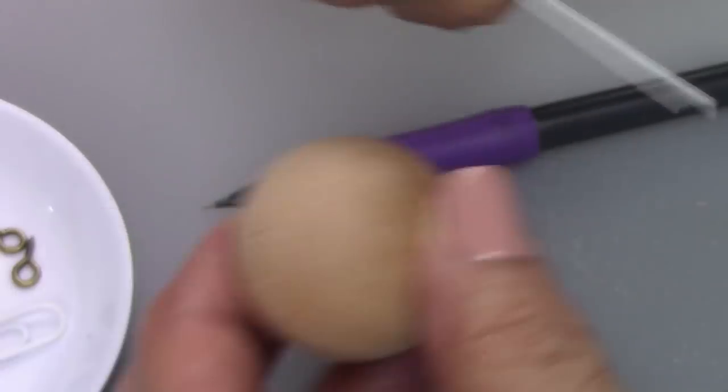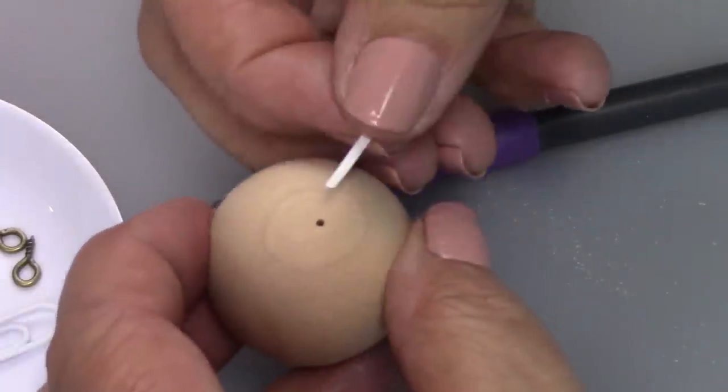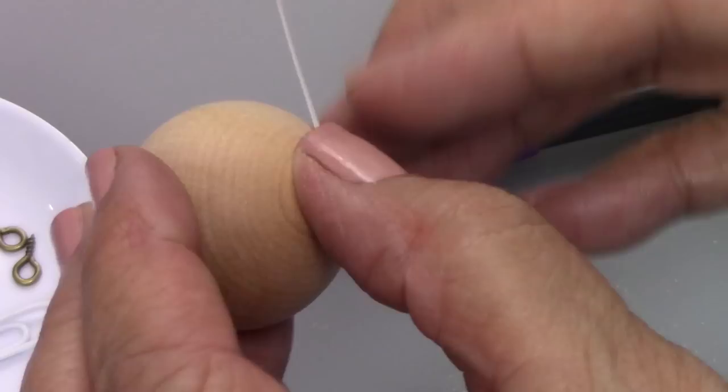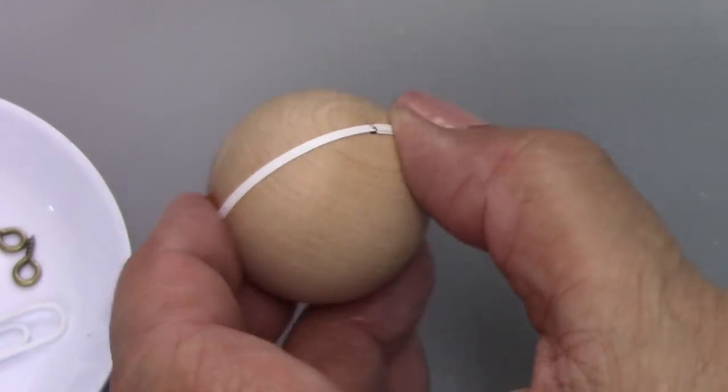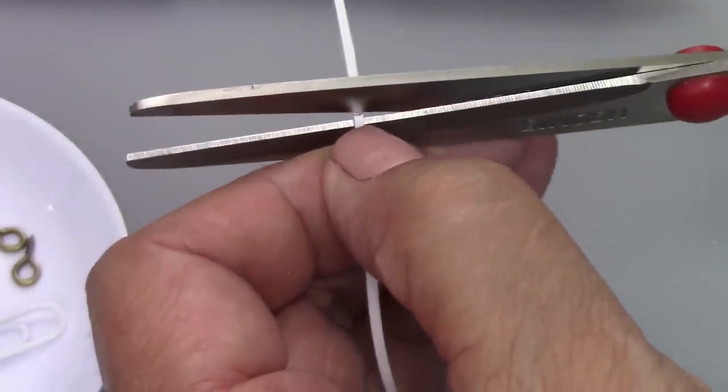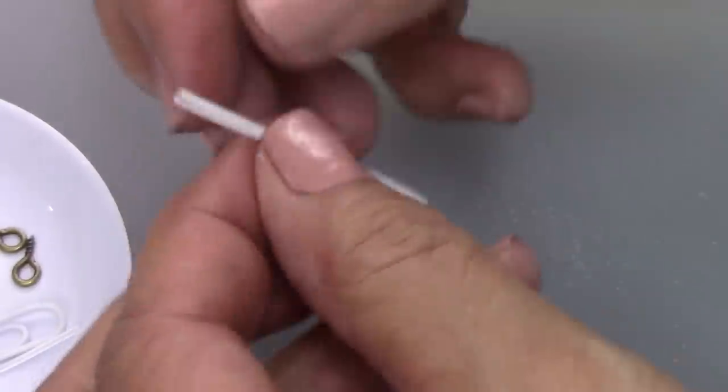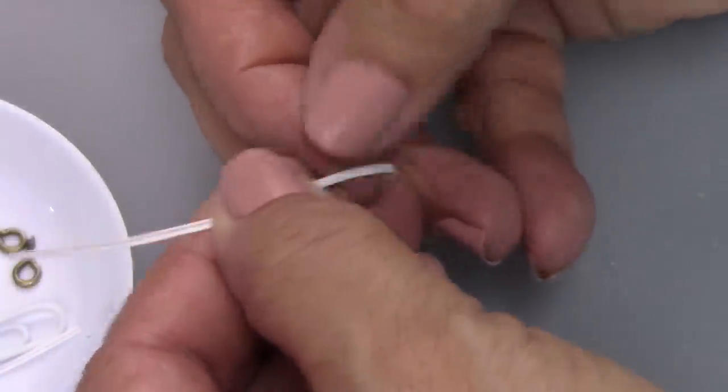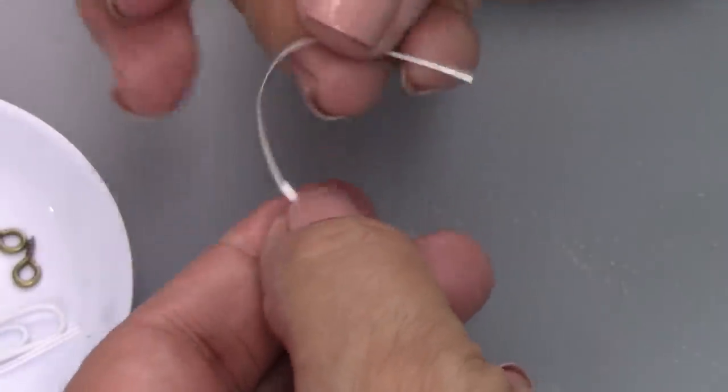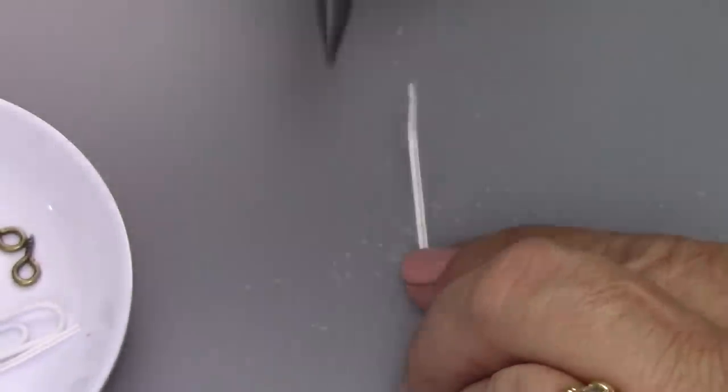I'm going to go ahead and get my pilot hole drilled. I've got my pilot hole as my starting point, and I've got a little strip of paper. I'm going to line this up to the center of that hole and then just carefully smooth it around so that it meets up. I'll mark it so I'll know the circumference of my ball. Then I will fold it in half. I'm making myself a little marking tool, so I'll fold it in half to find the center point.